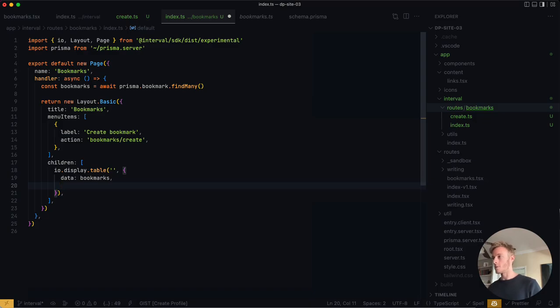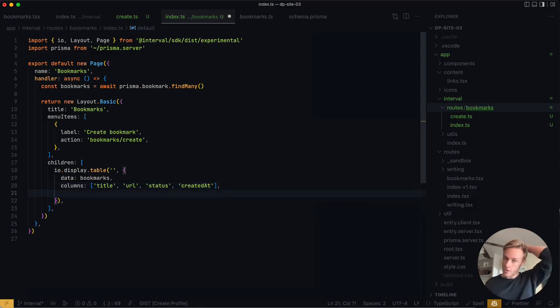And let's customize the columns. So we'll include title, URL, status, and created at. And let's add a drop-down menu to each item so you can edit or delete the bookmark.